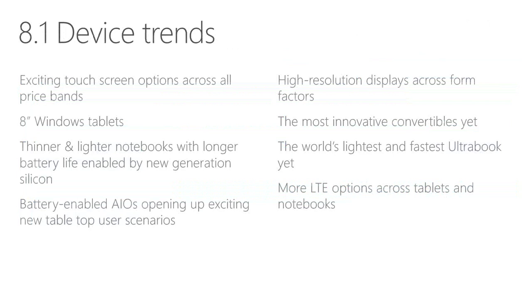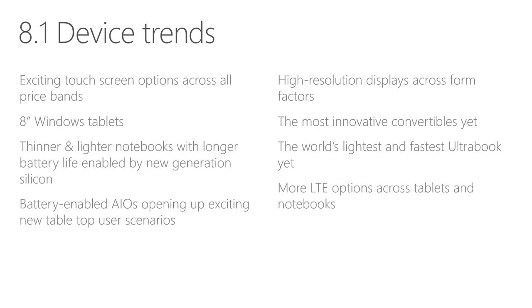Also, in terms of hardware innovation, you will also see smaller tablets. So while initially we used to support about 10.1 inch Windows tablets, we now have 8-inch Windows tablets also, which means that you can have smaller form factors. And of course, we also support extremely large screens. So for example, there are some 32-inch plus devices that exist, especially in the all-in-one range, which are supported by Windows 8. Also extremely high resolution displays. The notebooks are thinner and lighter. The battery enabled all-in-ones are also opening up exciting scenarios.